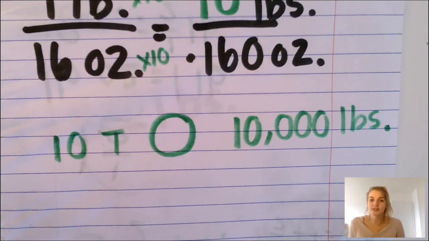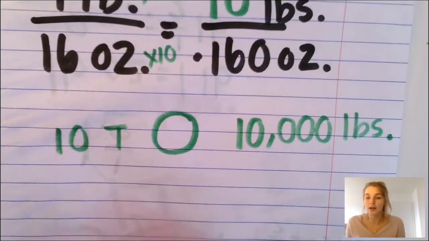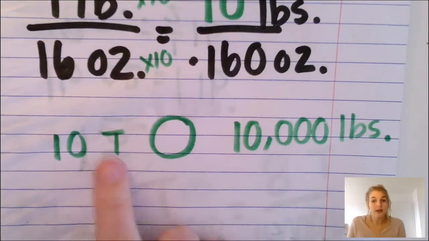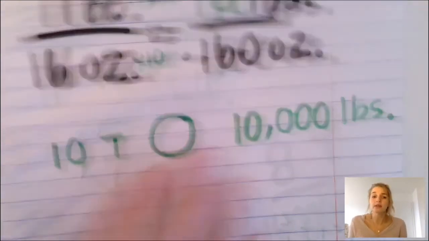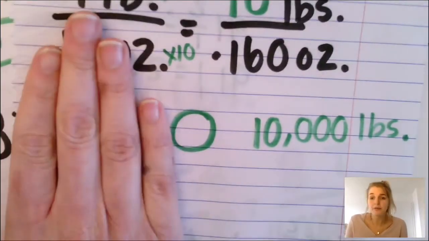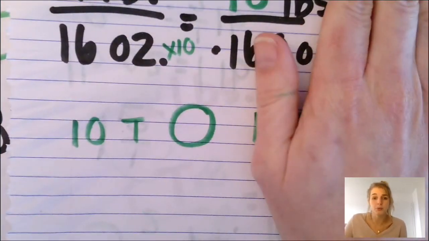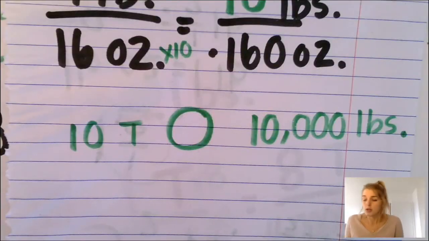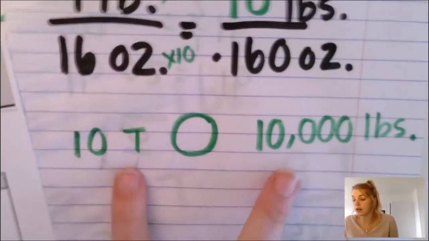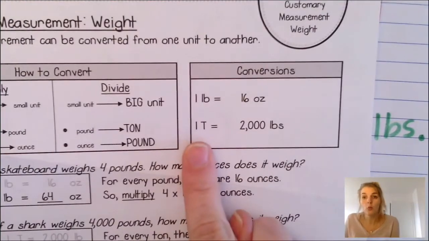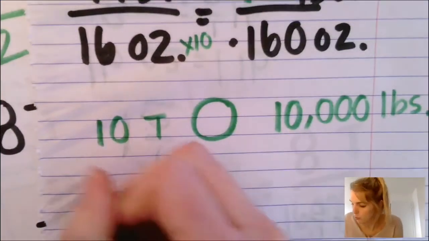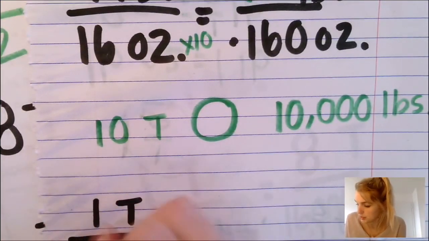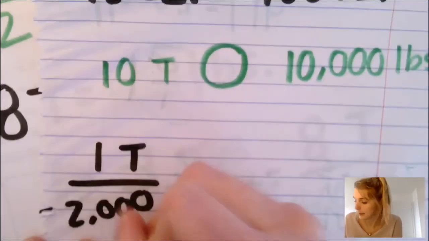Now, remember in fractions when I told you that all you had to do was pick out one side to work on so that they're equal? Because right now we're working with tons and pounds. We want to just talk about one. So let's say we're focusing on talking about tons. All we have to do is convert tons. We do not have to worry about this one right now. So in 1 ton, I'm looking for tons and pounds, so I go over here. 1 ton is 2,000 pounds. So I'm going to write that down. 1 ton is 2,000 pounds.